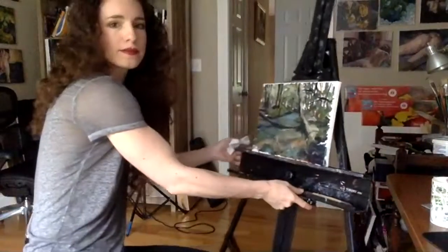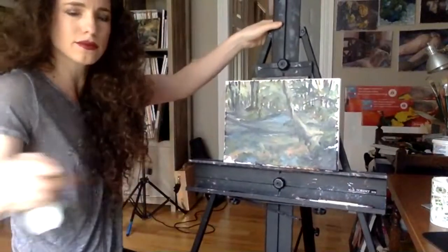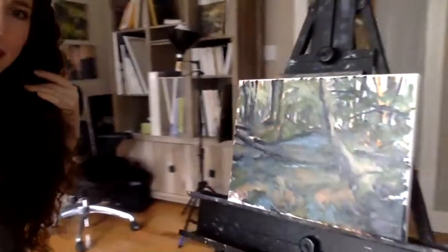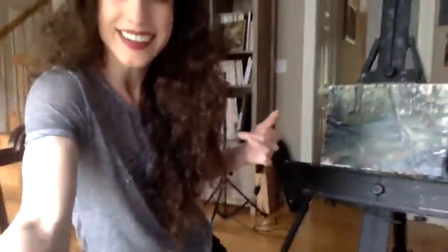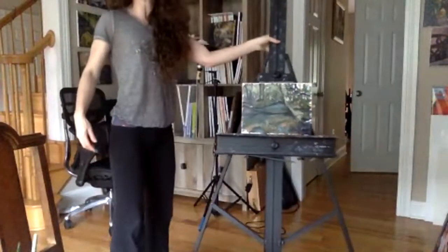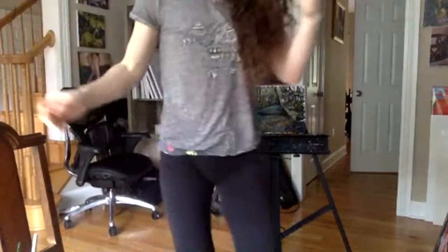Okay, so let's see what it is doing so far. That's way glary. Let me get it angled. Just move you around. So far, it is looking like that. Okay, I think you can kind of see it looks blurry, whatever. It looks better right here. There we go. So I always say step back, look at it from afar. This is where it is so far. It is not done. I'm going to angle us up.